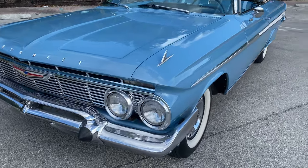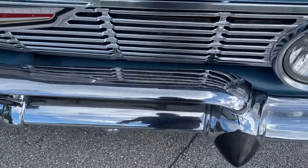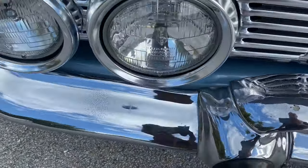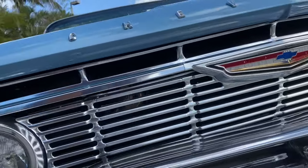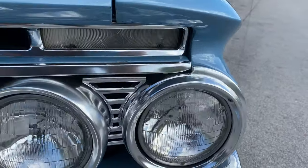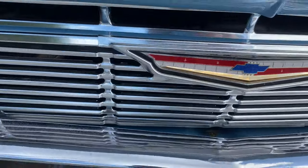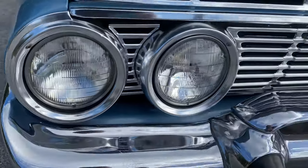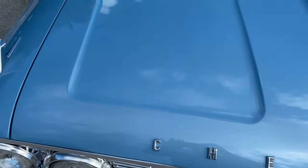The first thing we're going to take a look at is the bumper on this car. You'll notice that on the ends there's a little bit of bumper discoloration coming around the front, and the top of it has a little bit of wear. There are no visible signs of any serious rust. The bumper is in good enough condition to have it re-chromed if you wanted to. Front headlight bezels and right turn signal grill are in very good condition. The bumper stops are still in, and the grill emblems were obviously replaced at some point — really good condition. The hood itself, the paint overall is pretty nice. I don't see any sand scratches or any signs of body work being done to it.